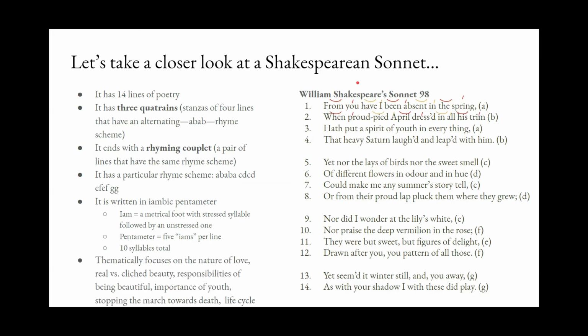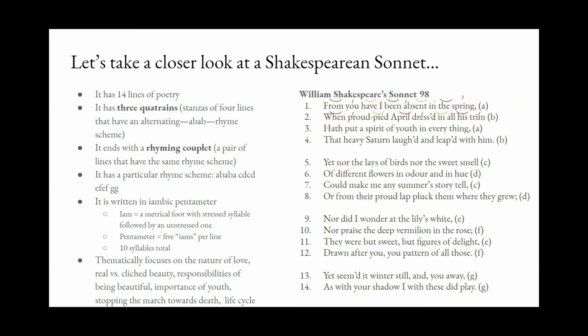So notice here, I added a few more of the stressed-unstressed syllables. So, "From you have I been absent in the spring, when proud-pied April dressed in all his trim." So there's another example of what the meter looks like. As you're writing a sonnet, try to think about how you can follow that line. Remember, if we go back to the Italian word sonetto, it's supposed to sound a little bit song-like.